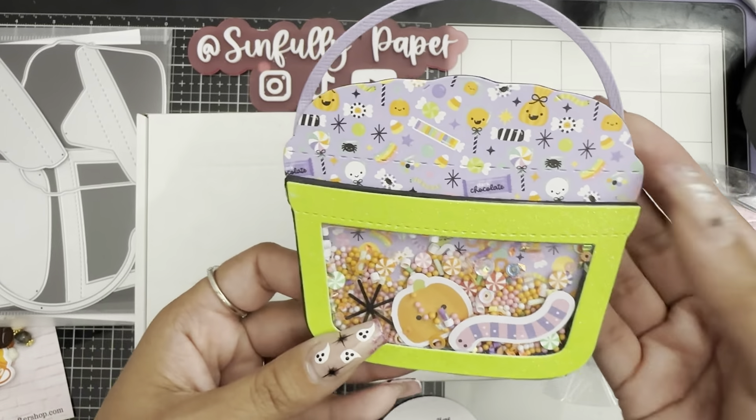Definitely check out her trims — I think they're gonna come in handy once we start Christmas crafting. Get yourself all the colors of the balls she has in her shop. She even has the green and red velcro in all the Christmas colors. I do need to get the green ones for myself — I have the red but that's it. Sorry I'm rushing off but I'm about to head out. I hope you have a safe and fabulous rest of your weekend — I'll catch you guys on the next crafty video! Bye!